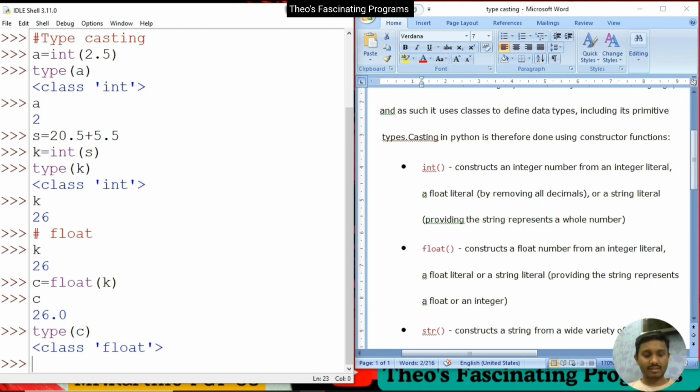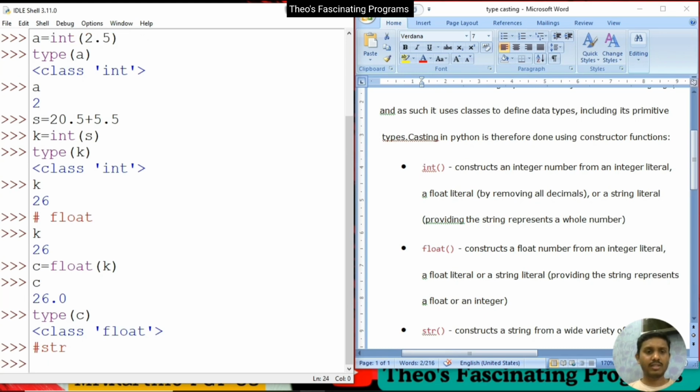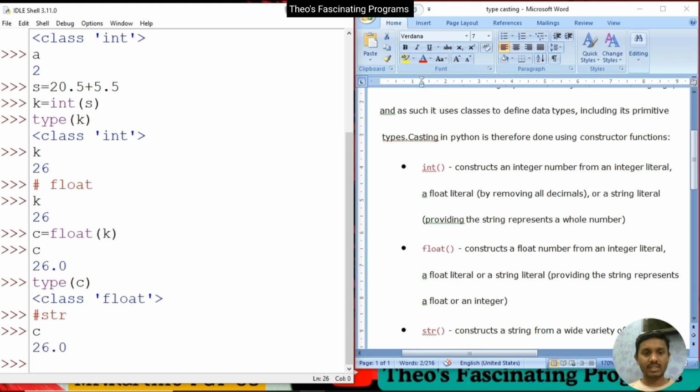Now finally let's see how to change the value to string data type. We know the value of c is 26.0. I want this 26.0 as a string data type. Now let me give q is equal to str. str is the string constructor.